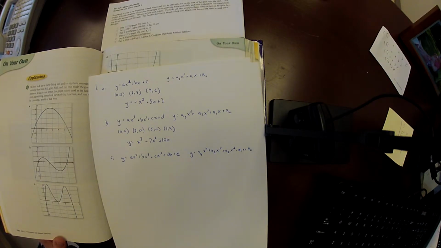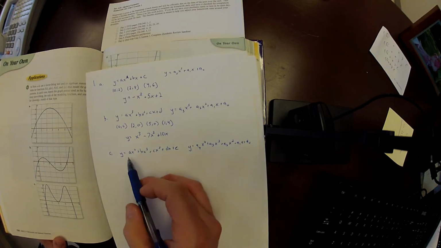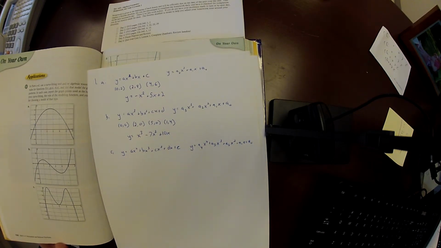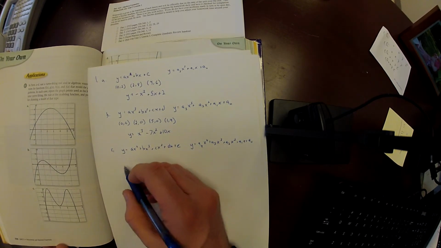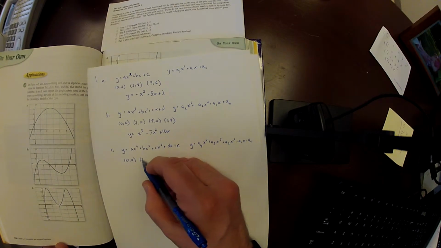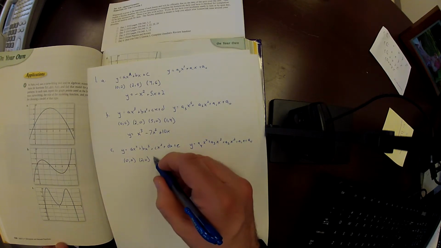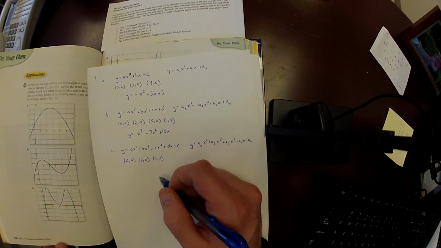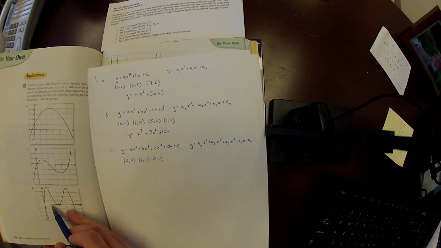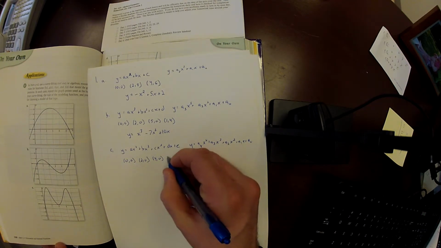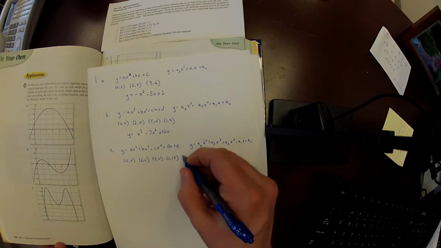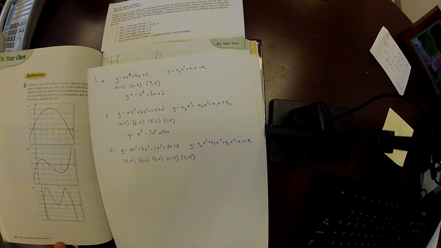Now I'm going to find that I need enough points to cover A, B, C, D, and E, so I'm going to need 5 points this time. So we're going to find 5 coordinates. So we go back to the curve, and I'll look for some nice ones. There's 0, 0. That shows up nicely. 2, 0 shows up nicely. 4, 0 shows up nicely. And now I need 2 more points. Generally speaking, I like to go with the maximums, but there's a nicer value if I look at 1, 15. That's on there really nicely. And then again, I have 3, 15, very symmetric. So I'm going to use those 5 points.